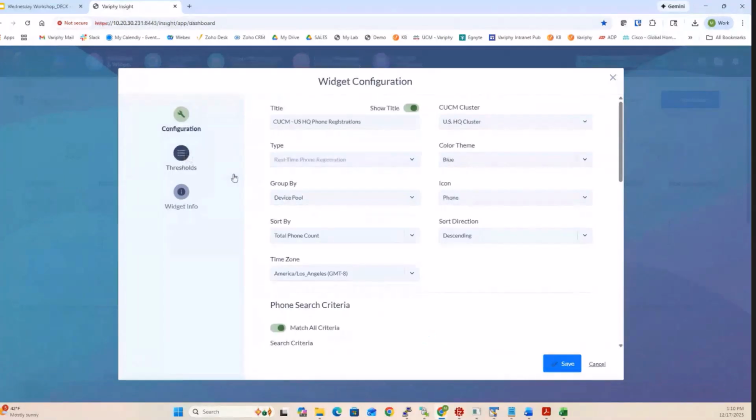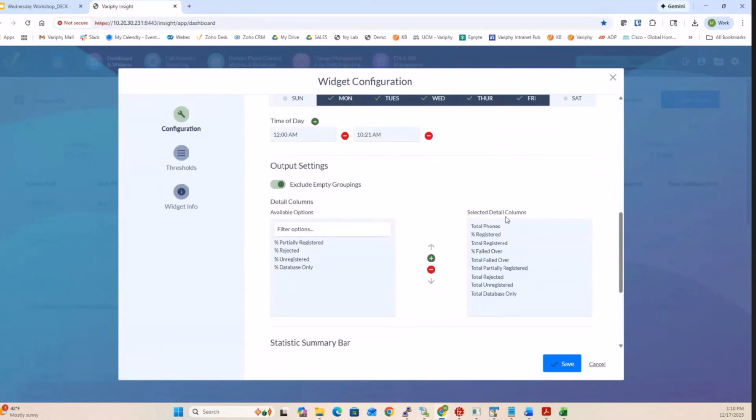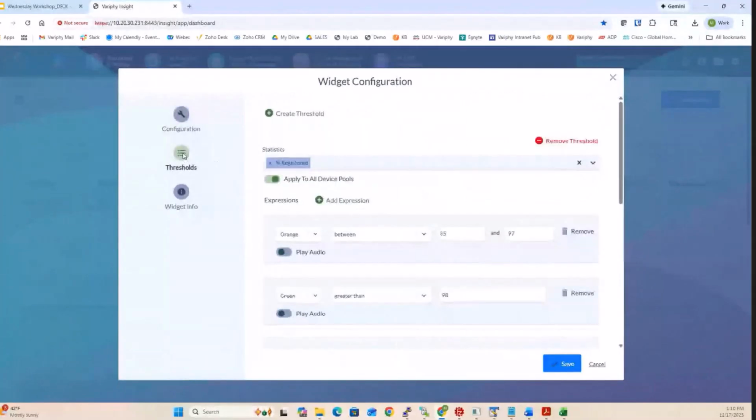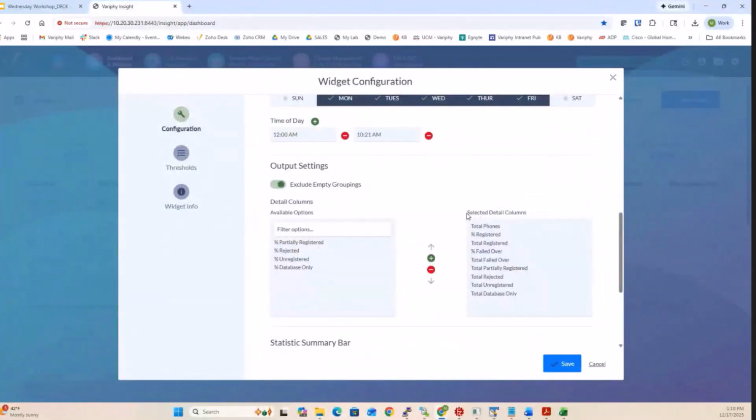Now, this content in this widget here is keying off of the device pools. I have my lab here, but also I'm keying off of the specific device detail columns, pardon me, that were set forth by one of my other peers, I do believe. But now they also have some thresholds already built in here. So the configured columns that you're outputting in the widget results, if you will, so total phones, percent registered, et cetera, this box here on the right, these are all going to be threshold options that we can key off of in the secondary option over here on the left blue shaded pane.